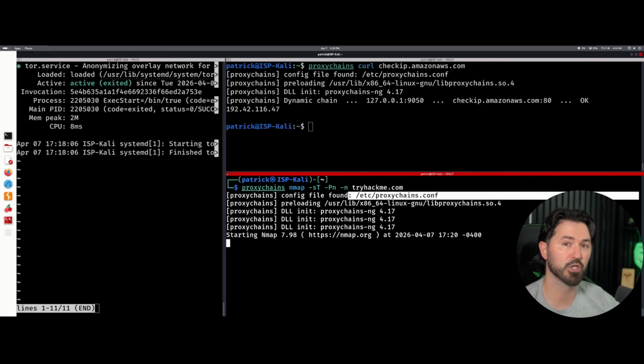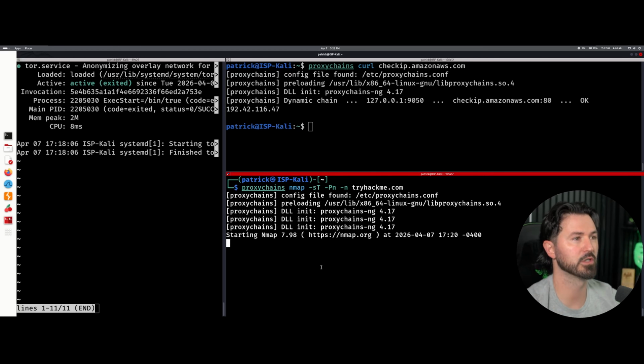If you have any questions during this process, please leave them in the comments below, and I will be sure to try to help you as best as I can. But it's a really simple process. And when you're done, just go ahead and kill the proxychains, kill your Tor, and then make sure you're able to do everything without your Tor and proxychains running, right?